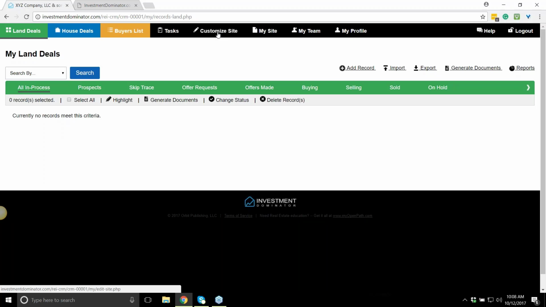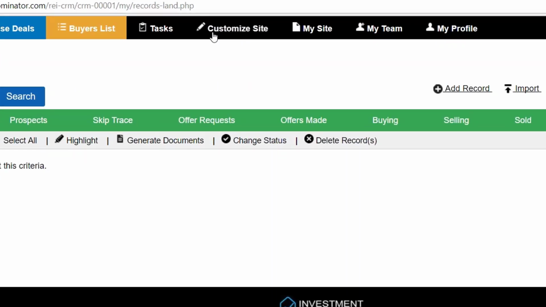Let's talk about step number one, which is if you're brand new into this, you've got to get your company information into the app, because we don't propagate it with your company. A lot of times we don't know that information, right? We don't know what the name of your company is, what your phone number is for your company, things like that. So what you want to do, step number one, is go under this tab up here at the top, if you can see my screen, and click on Customize Site.